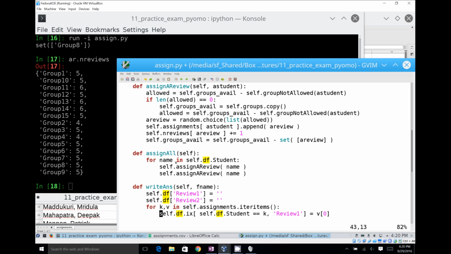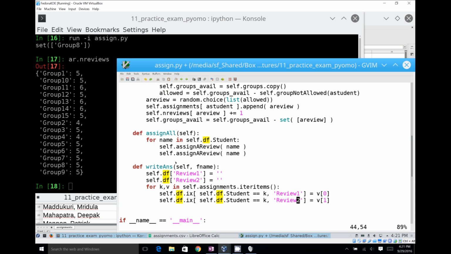And then a similar thing for V1, right? And review 2. Is that right? Okay, so now I've added these two columns and hopefully populated them with the right thing. And then how do I actually write out the CSV file?